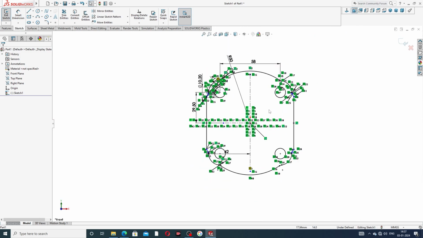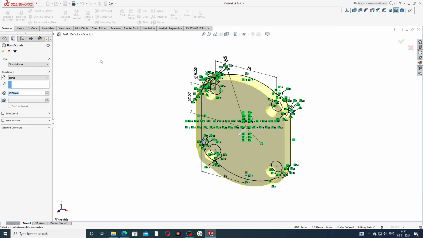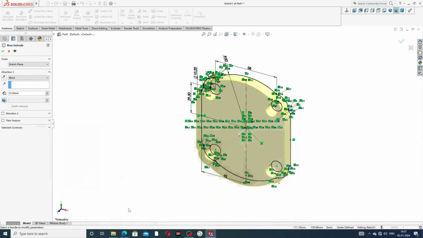All geometry lines look perfect and correct. Go to extrude base, and this thickness is 12 millimeter, perfect. Click OK.